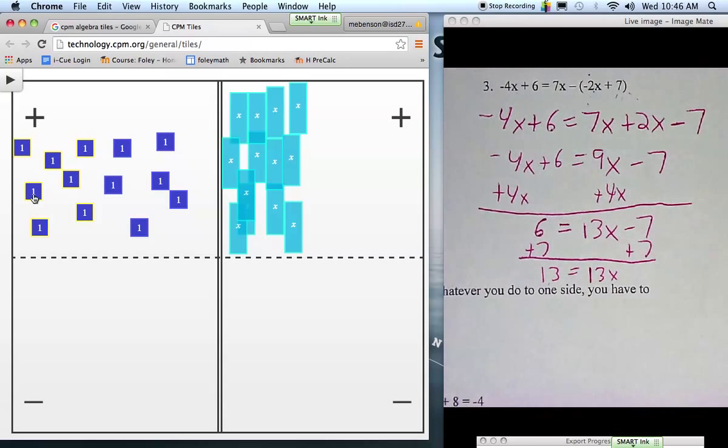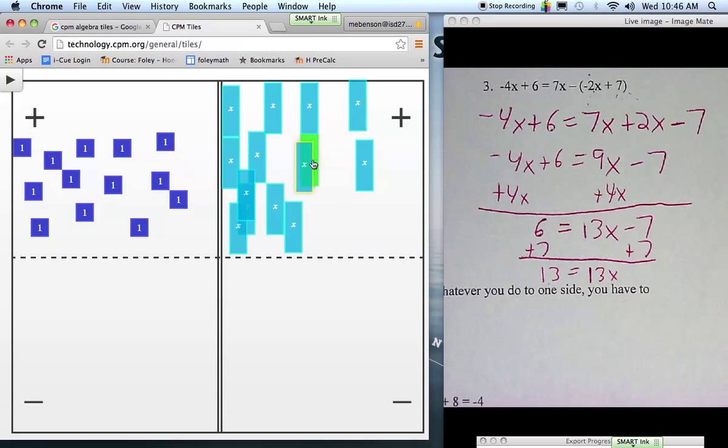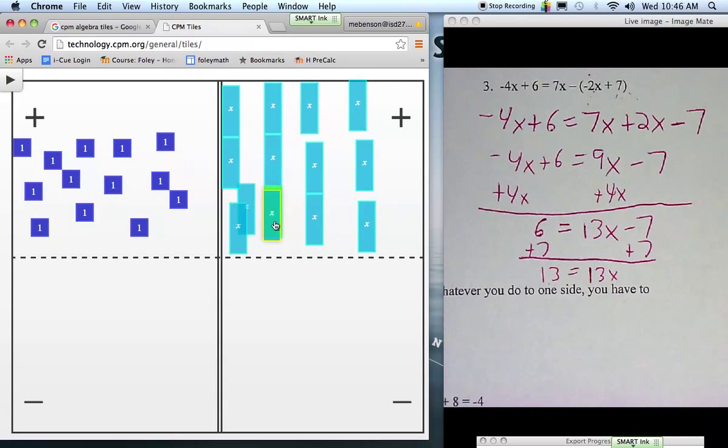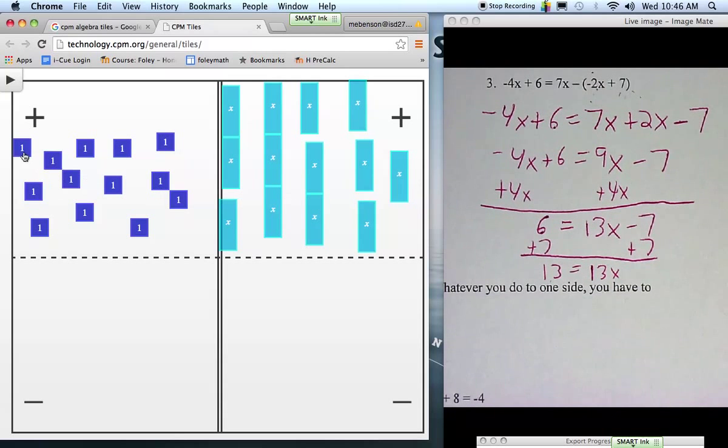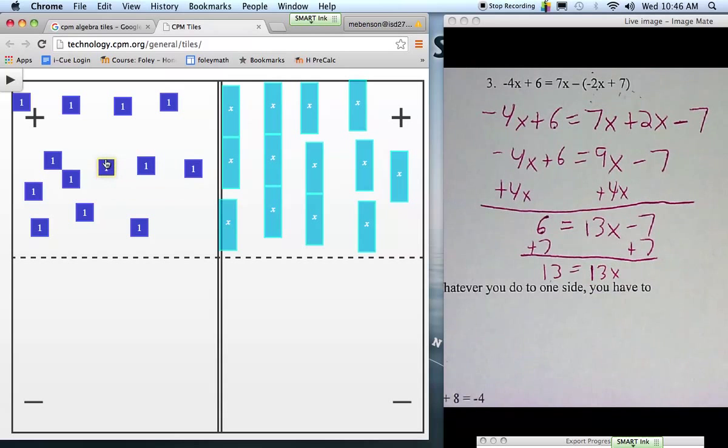And now what I have to do, and it's a little pain to do this on the tiles, but we can see it, we can sort of visualize what would happen. I have to figure out what each x is, and so I sort of have to divide up into groups. And so on the right-hand side, I have to divide up into my 13 groups, right, because I've got 13 x's. So I'm dividing the right-hand side into 13 groups. And so on the left-hand side, I need to know how big is each group? Well, there are 13 little squares, so it's going to work just the same way, right? So each one little tile is sort of paired up with one of those x's across on the other side. And because they pair up perfectly, I know that each x is one tile.